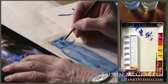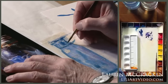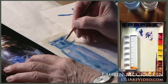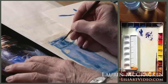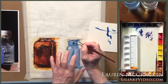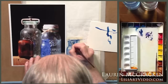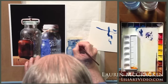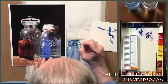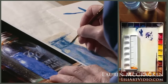And I want you to notice that I have taken my photo and brought it over as close as I could to the area where I'm actually doing the painting. Because I found that even a distance from here to here, you can lose the detail in your thought process. So if I can bring it over just as close as possible and have the least amount of distance to move my eye, I can have a better opportunity of including a higher level of detail in my painting.